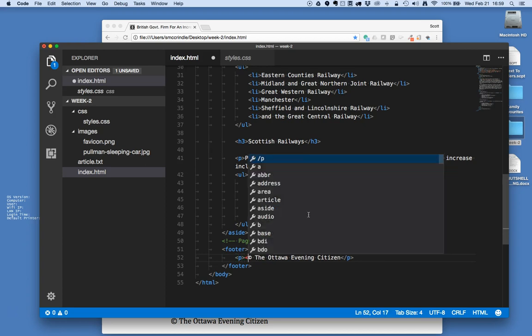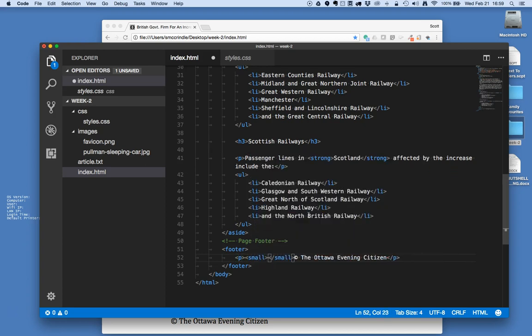I'll tab this inside. Now, the footer, that's great. There's an inline element here called small that I could surround any text that I would deem to be, say, fine print, for example, or legalese, or type that would otherwise be rendered in a very tiny font, because it's not really content that we need the end user to be that mindful of, except that maybe for legal reasons it needs to be there.